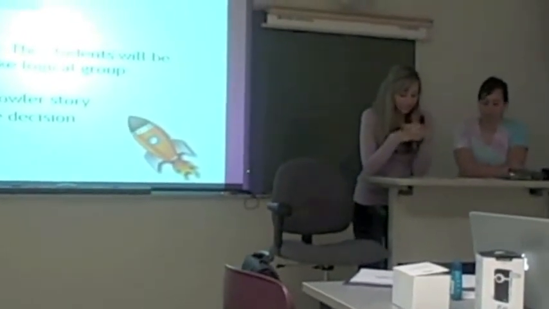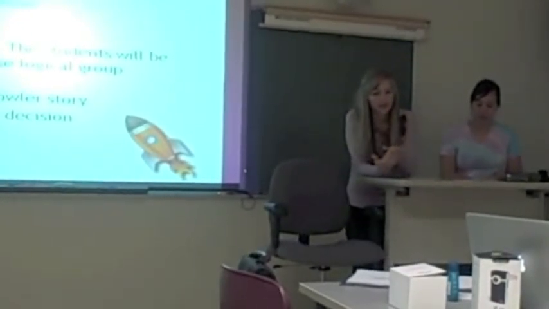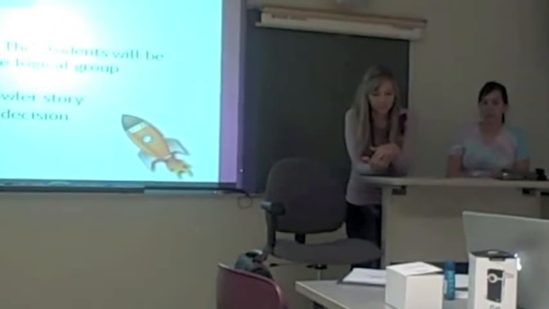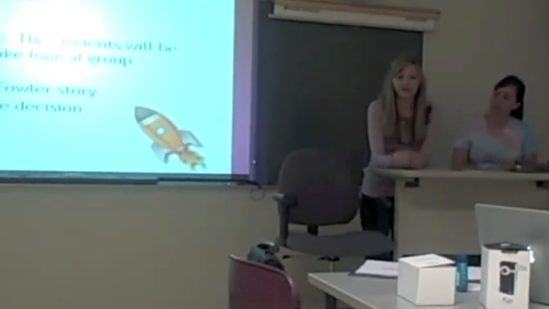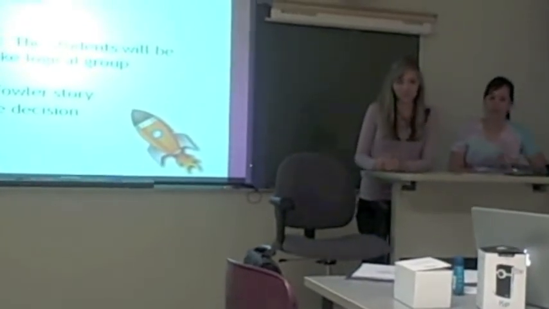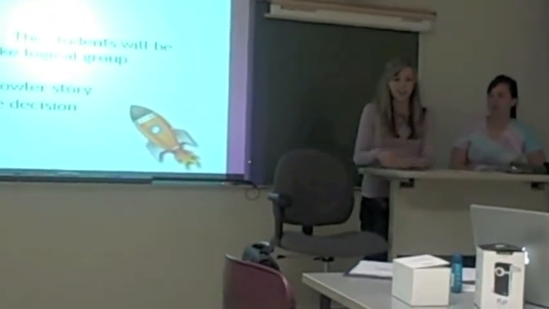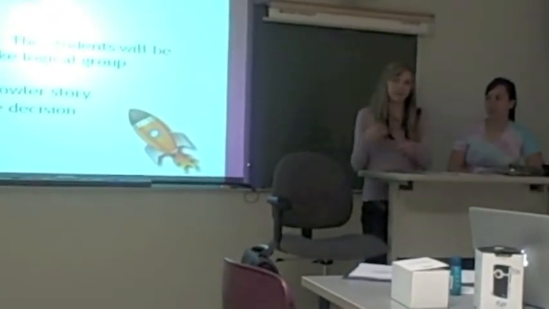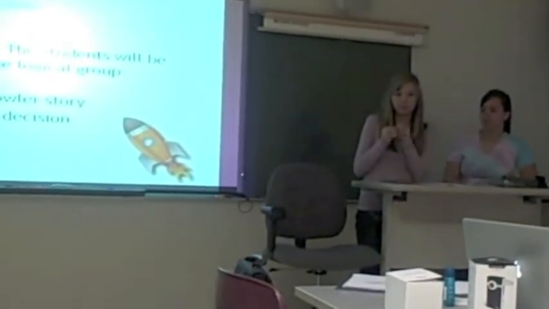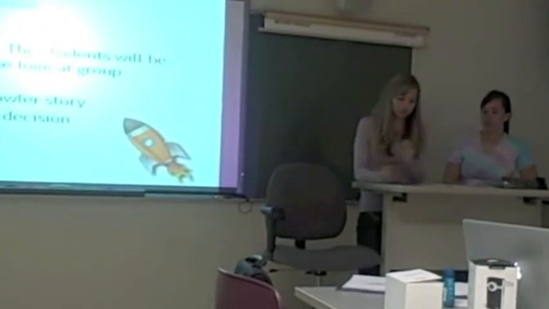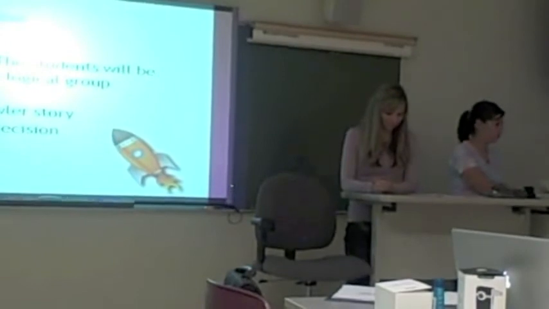And the activity to follow up with that story would be to give the students a list of, I think there was 10 or 12 people, and the world's coming to an end, and you're going on a space shuttle, and you have to decide between these 12 people who gets to go with you. There are brief characteristics of each person, like age, occupation, maybe a strong belief that they have. And the group would have to decide together which of these people get to go with you on the spaceship. It would be another working together type of activity.